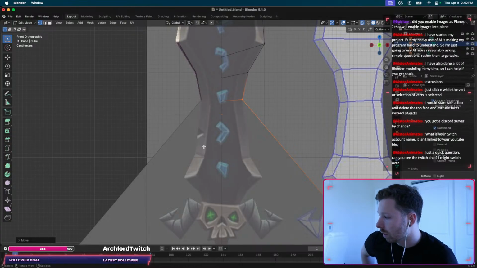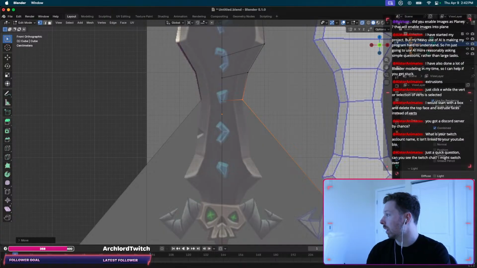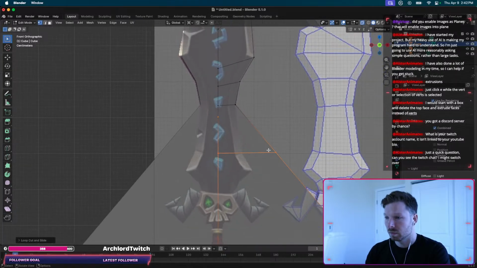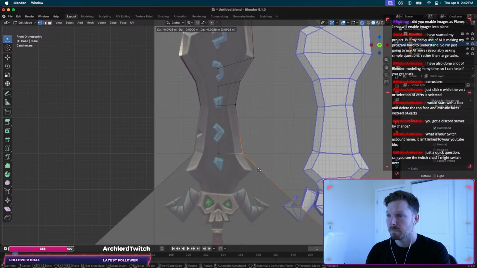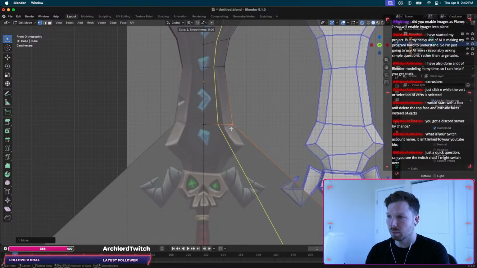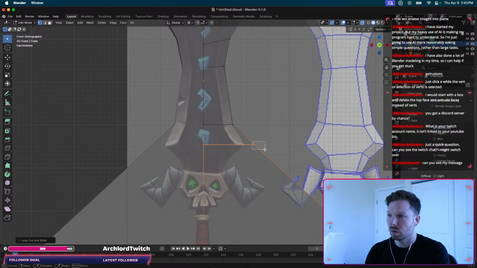Just a quick question. Can you see the Twitch chat? I might switch over. I should be able to see the Twitch chat. Feel free to switch over and then try. I have multi-chat enabled. Let's do another cut here. I do like Twitch for streaming experiences better too for some reason, even though I don't know what's different that much there. In terms of how I use streaming, I'm just watching and commenting and that's it.